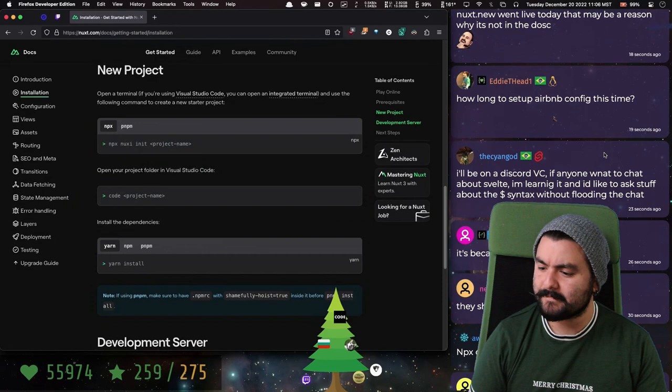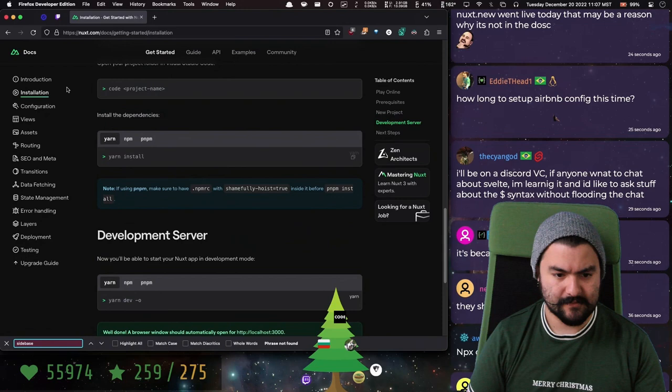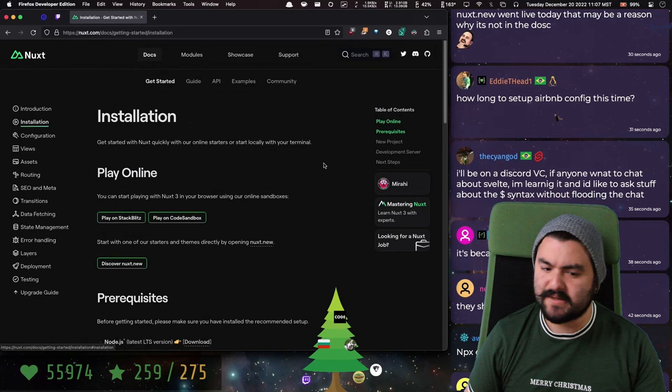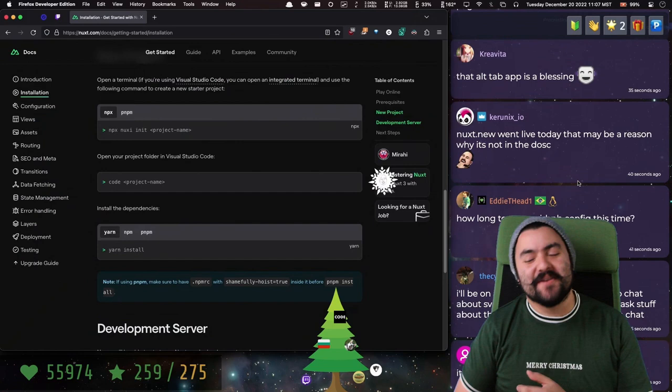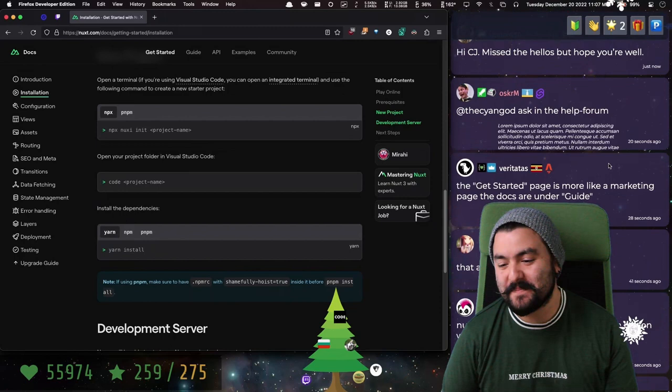They showed it earlier? In the introduction? Or do you mean on the site-based documentation? I'm guessing we can wait until I start on the ESLint config, but I think I can get it set up in under 10 minutes. Set up and working in under 10 minutes. Yeah, AltTab is a great app. Yeah, welcome in, Arpath. Glad to have you.